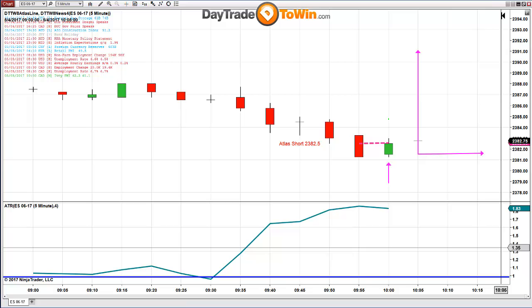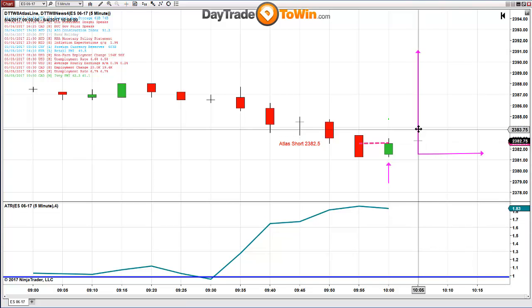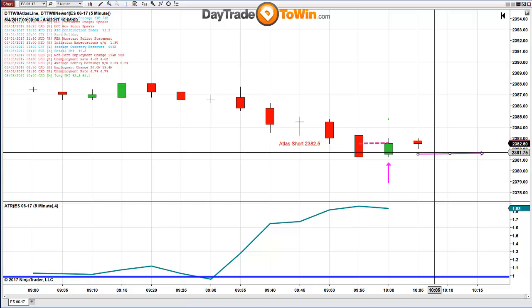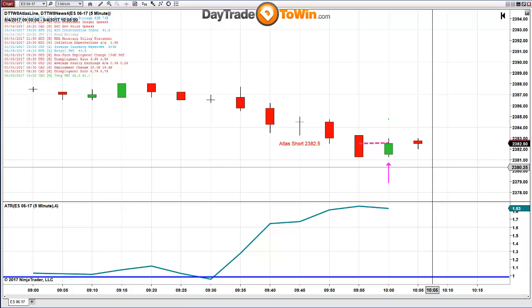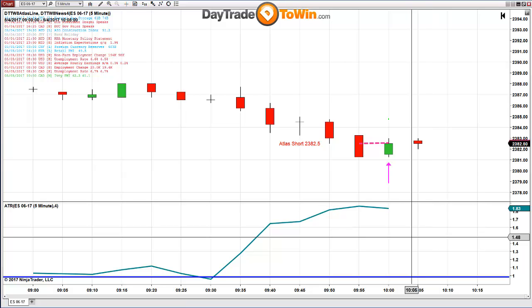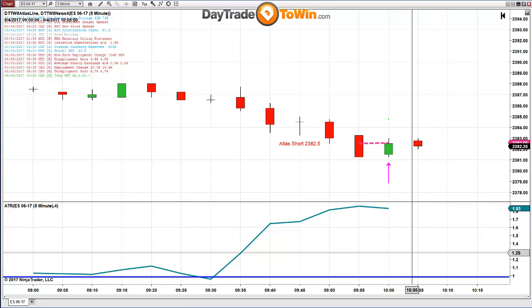You have the catastrophic stop there as the last resort, which I really don't want, but it has to be taken. So don't hold on to trades unnecessarily. If you hit any of these stops, whether it's a break-even trade or small win or small loss, get out of the trade. It's very simple. It doesn't have to be complicated.